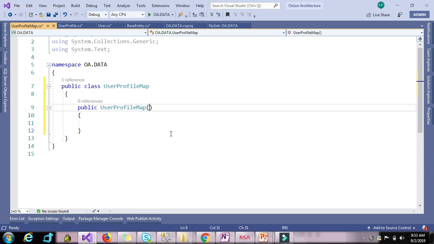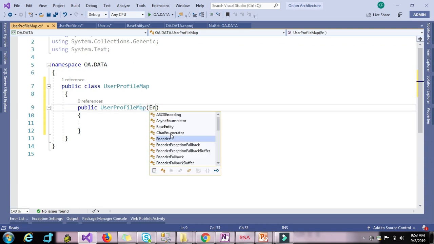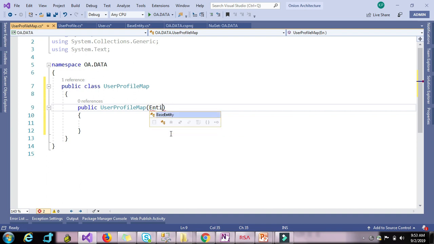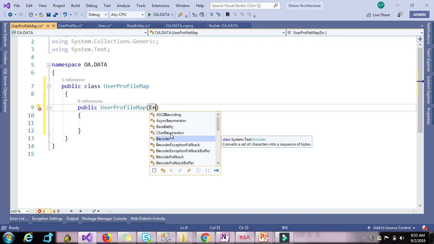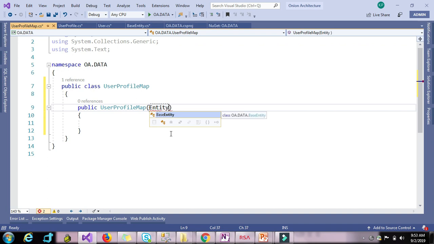So we have to use EntityTypeBuilder of UserProfile.